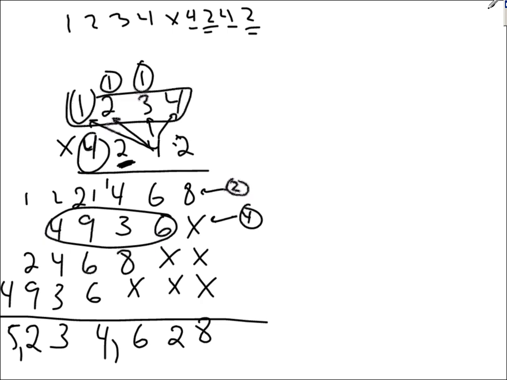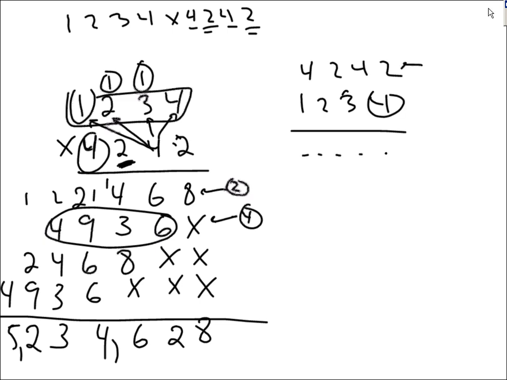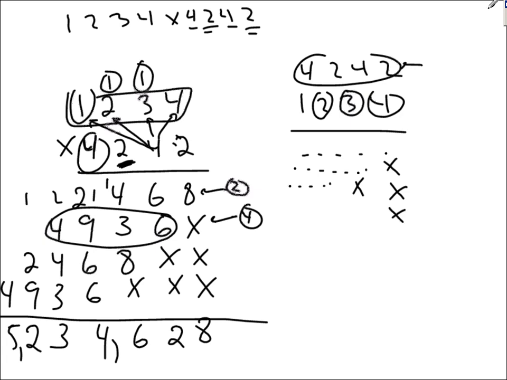If I would have put the 4242 on top, when I multiply 4 by this number, I get some answer. But then when I indent 1 and multiply 3 by this number, I get a different number. Indent a couple of spaces. Then I have to go and multiply by 2, yet a different number. Multiplying by 1 is pretty simple. It's almost like having a repeat digit. So that one I would know would be 2, 4, 2, 4.